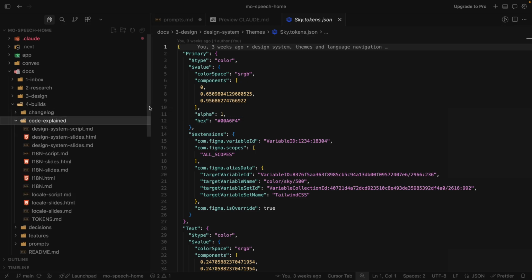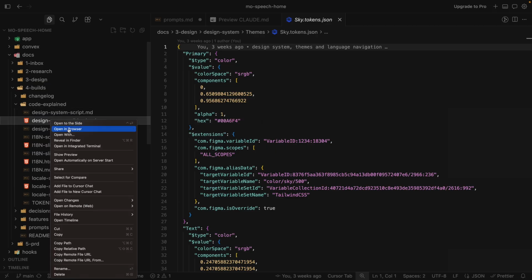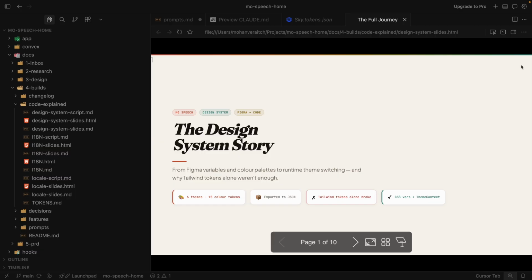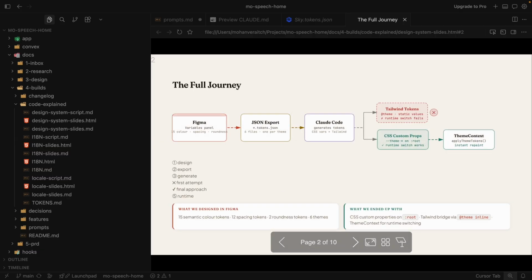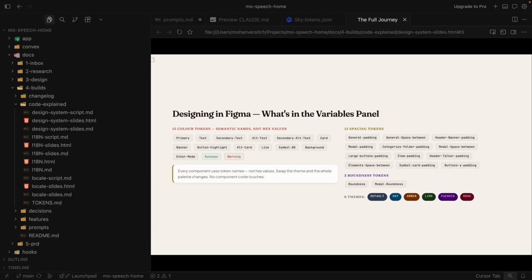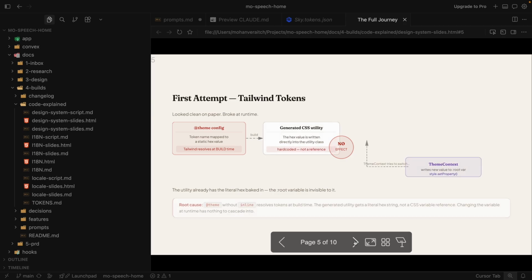As I'm trying to use this as a learning experience, as I come across things that I don't understand, I'm using MARP and Claude Code to make study notes for me, to help explain how things are working. This is a particular one for the design system and how we get the Figma variables into the JSON key and get CSS custom properties. It's just me wanting to know exactly how my project runs.